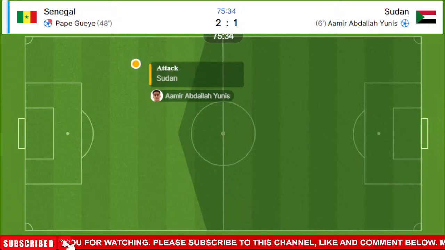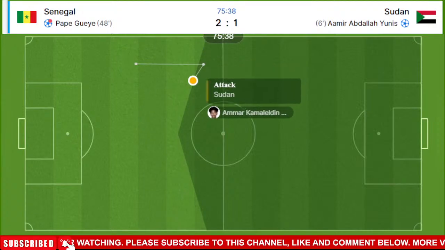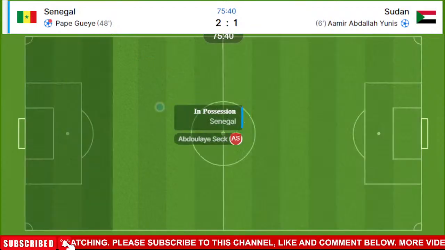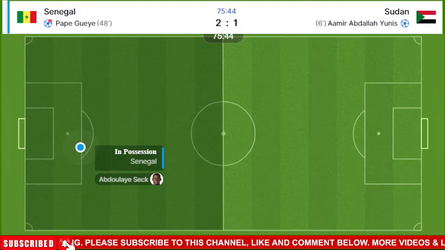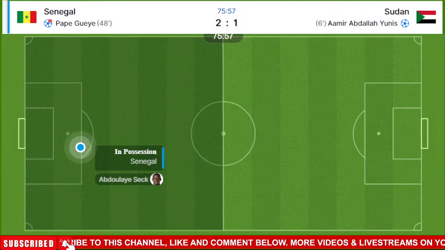And Senegal come forward now with Niakate. Out to the left hand side it goes. Collected back and delivered to Niakate. Now a chance once again for Senegal, who have the ball with Edouard Mendy.